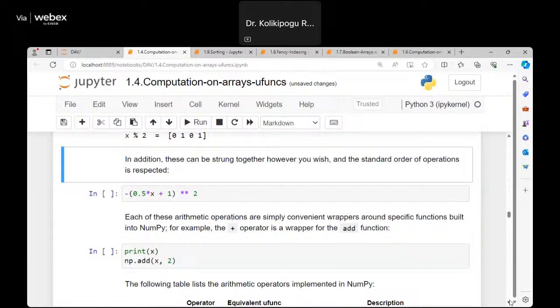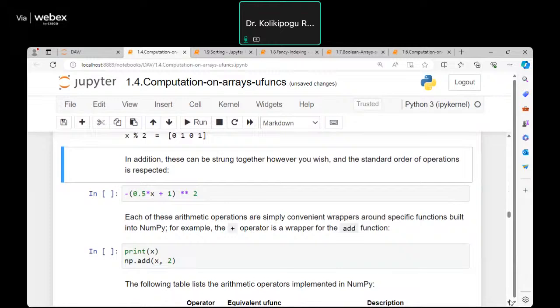In addition, these can be strung together however you wish, and the standard order of operations is respected. You all know the standard order of operation follows the order of precedence of arithmetic operators.